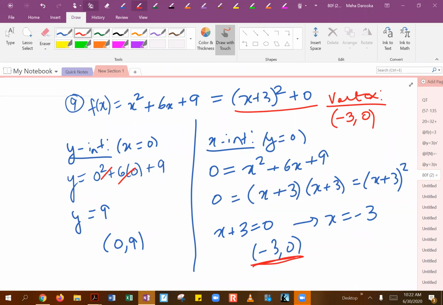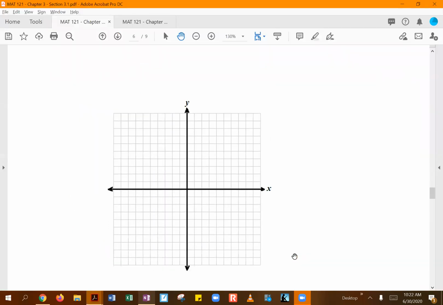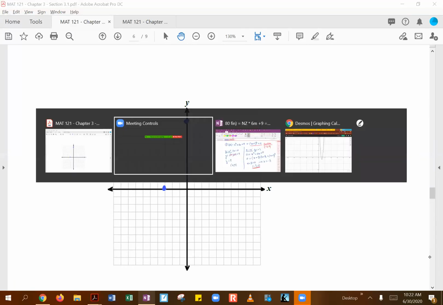So, if we try to graph this function, you would have -3, 0 as your x-intercept, but that's also the vertex. So what that actually means is that your parabola is going to be sitting on top of your x-axis, and then at 0, 9, we would be crossing the y-axis. So this is the vertex on the x-axis. We've got our y-intercept. Now, what else can you do to complete this graph?